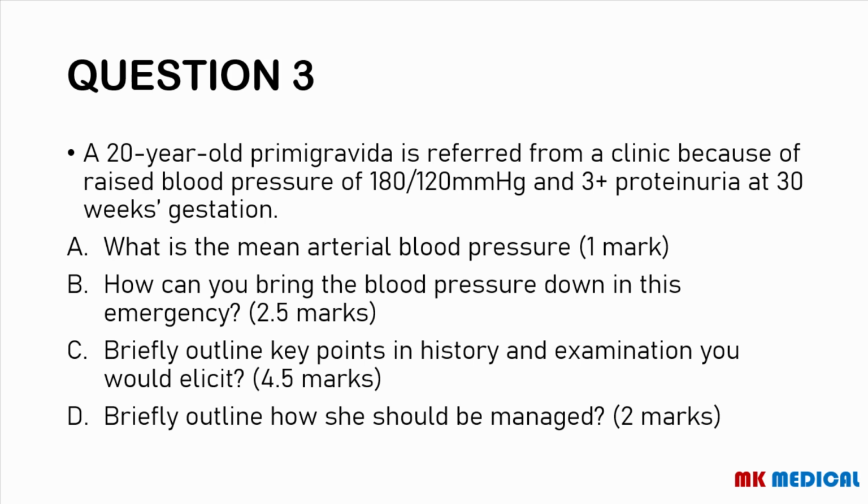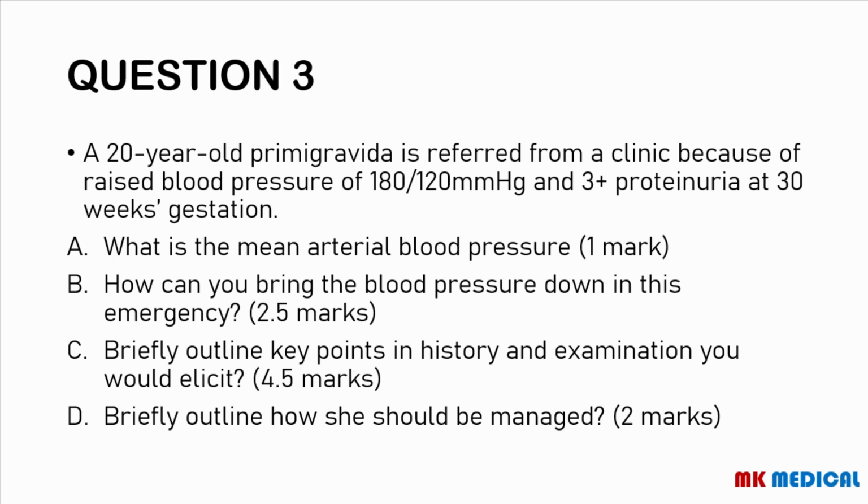Then you change it to nifedipine 10 milligrams sublingual if their blood pressure is still above 110 millimeters of mercury diastolic despite you giving the hydralazine. But if it has dropped, then you can use either methyldopa 250 to 500 milligrams 3 times or even 4 times a day, or nifedipine 10 to 20 milligrams twice a day orally. And of course, your goal is to maintain the diastolic blood pressure less than 90 millimeters of mercury.